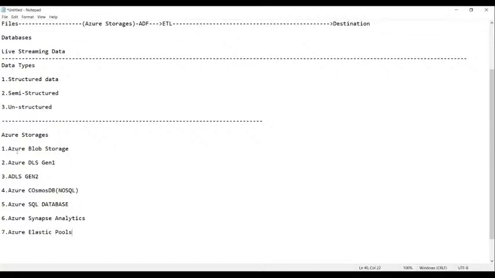So now these are all the storages. In Azure, how many storages do we have? 90 plus. Yes, 90 plus storages are provided in Azure to store the data. Getting my point? Yes, guys, is everyone clear now?